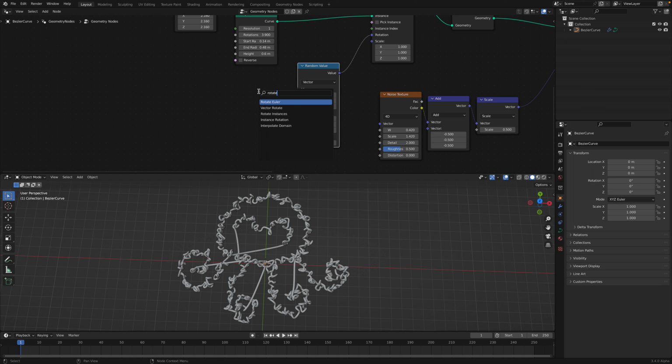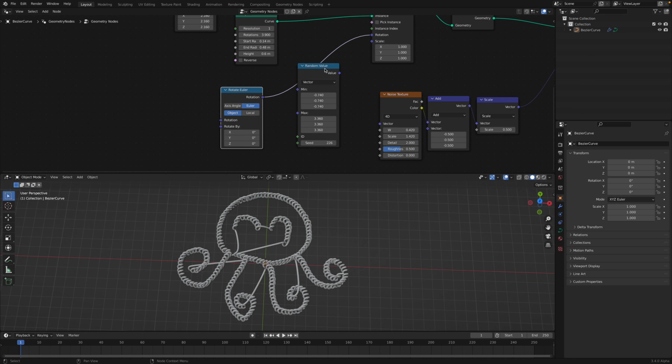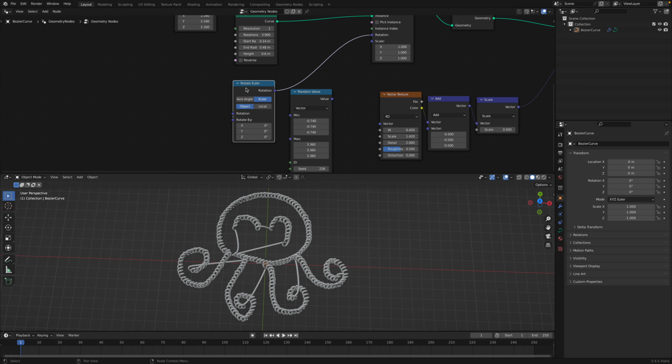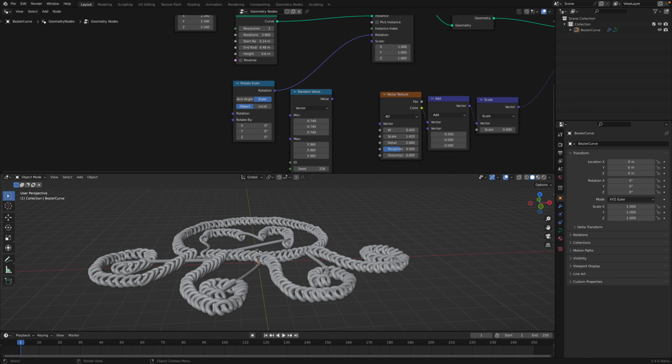I forgot the name. Vector rotate Euler. So we can use the spline parameters of vector length, not this one. There's one parameter that allows this spiral to follow the angle.